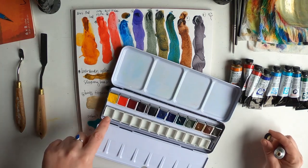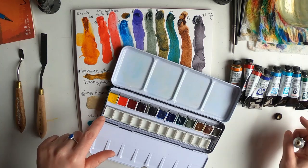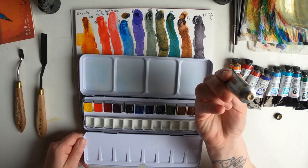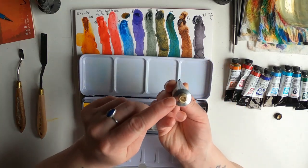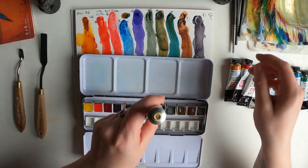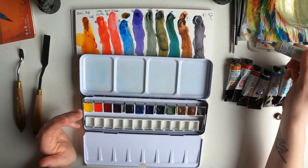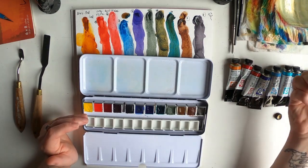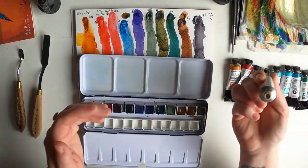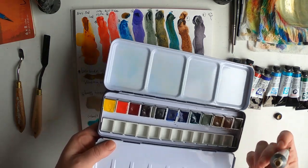I'm going to leave my pans, I think, in the set while I squirt the color out. You might want to test, give it a little squeeze. There is some gum arabic there. That's not going to hurt anything. You can either mix that back in or blot that out on a paper towel. All right, that looks good to go. I've just squeezed the tiniest amount onto a paper towel, so still feel like I have ample.